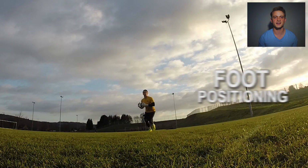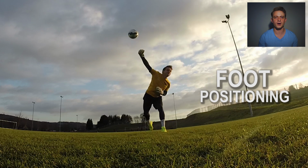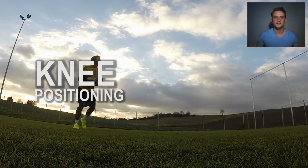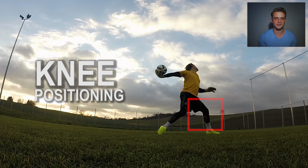The foot and knee positioning seems pretty easy, but is so crucial for good throwing. While many GKeepers are doing it slightly wrong, Manuel Neuer positions his foot and knee perfectly. Firstly, in the moment where the left foot sets on the ground, it needs to point in the direction of your aim. Secondly, the knee always needs to be at an angle. Leaving the knee straight causes the leg in front to slow down your established speed, which reduces your overall throwing range.